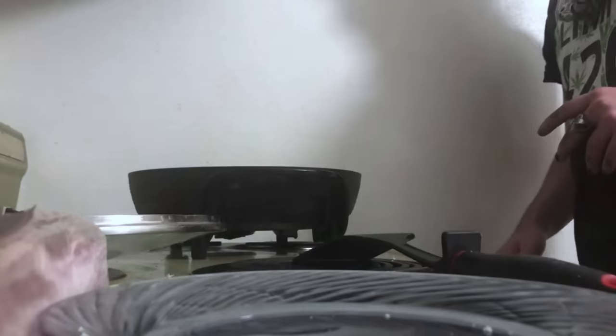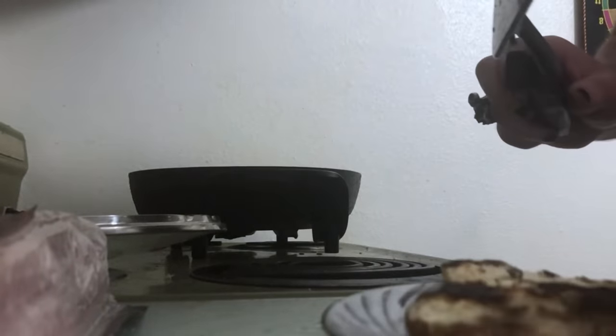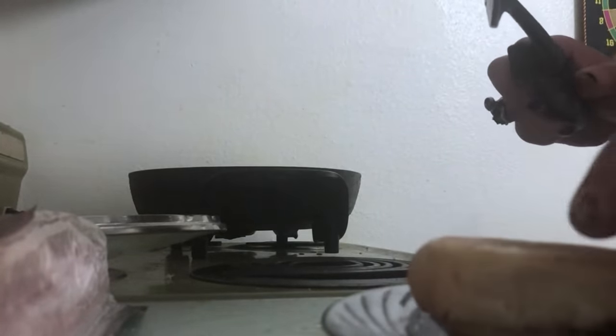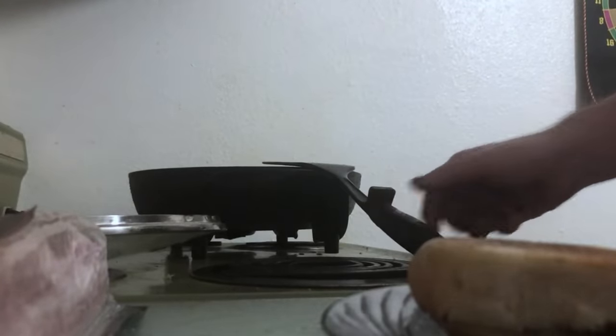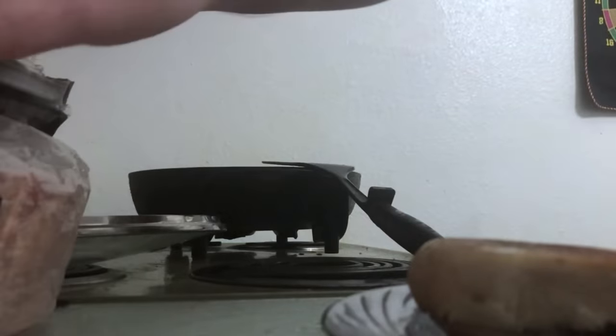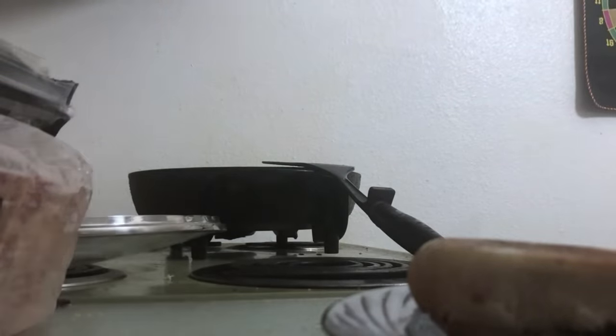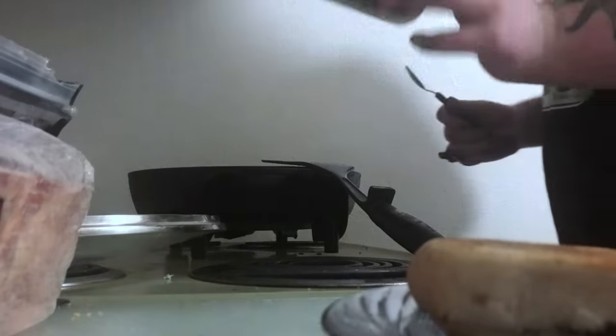I did wipe all the grease out of the pan but it's going to leave a little bit left over — very slight, very tiny, minuscule. But that's alright. Our hot dog bun is slightly toasted. Now we're going to add some bacon to our hot dog, and we're going to need to add some flavor into it. To that we're going to add to our pan, some bacon up.